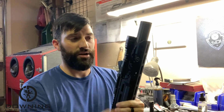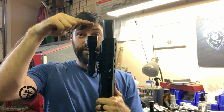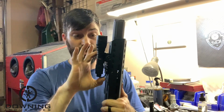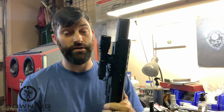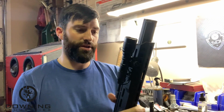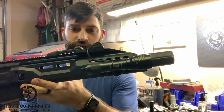This is now able to mount a little bit forward, and I could potentially get it up to about right here, right? On the mount system, I could just move this Picatinny slot one slot up, and that would put the light very close to the end, which I might play around and do later. But anyway, that's stuff for a different time. Right now, I'm just very excited about this.